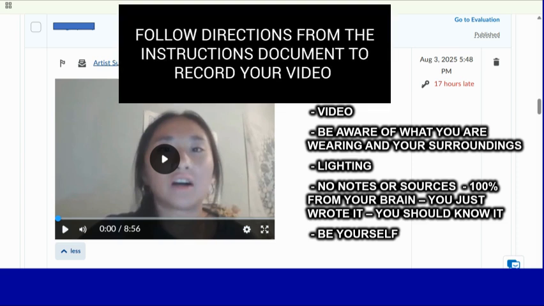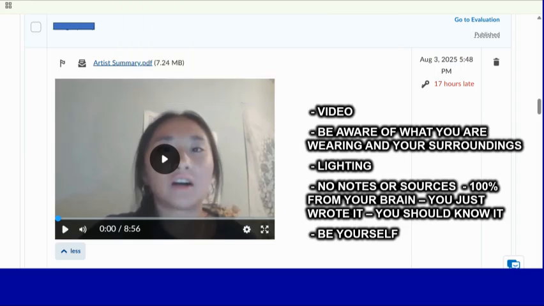Also, when you submit this, you are going to record a video of what is in the document. You just wrote it, so it should be fresh in your mind. Tell me in the video what you wrote. I'm only going to briefly skim it when you turn it in, but I'm going to deeply read it when I grade the final product. If I read it and it sounds like AI or it sounds like plagiarism, I'm going to go back and watch the video and see if you know what you're talking about. It's just a check for me, and it's a way to prove that you know the material. Like the guy in the video, he knew the material.